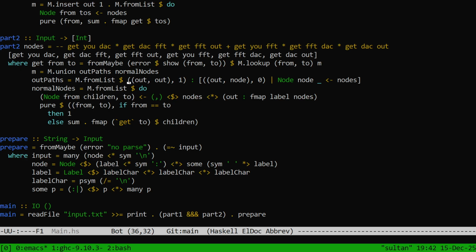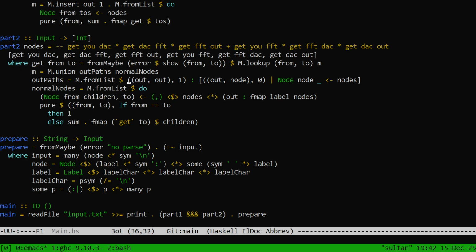So our froms are all of the normal nodes, not including out. And for each of them, we get its label and its children. And then our twos are just the labels of our normal nodes plus the label out.